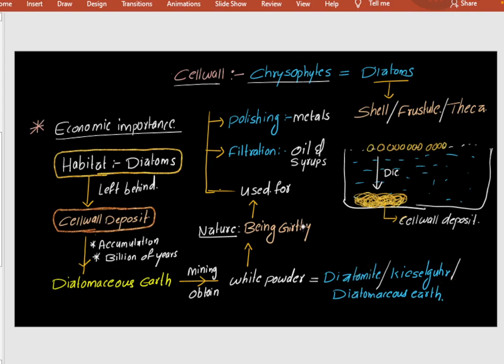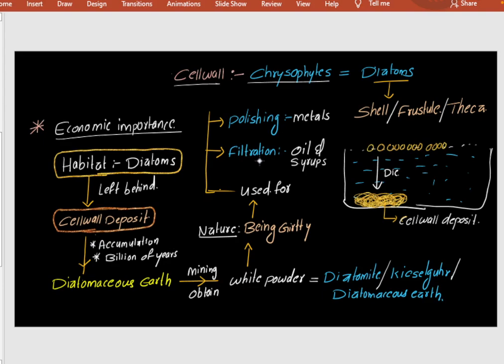It is very rough in nature, gritty. Hence it is used in two things: polishing and filtration. Like polishing of metals. If you go to gold jewelry shops, our ornaments become black or dusty, and they will polish them. First they will put them in the fire. Along with that some liquid they will take, some powder they will take. The powder is nothing but diatomaceous earth only.